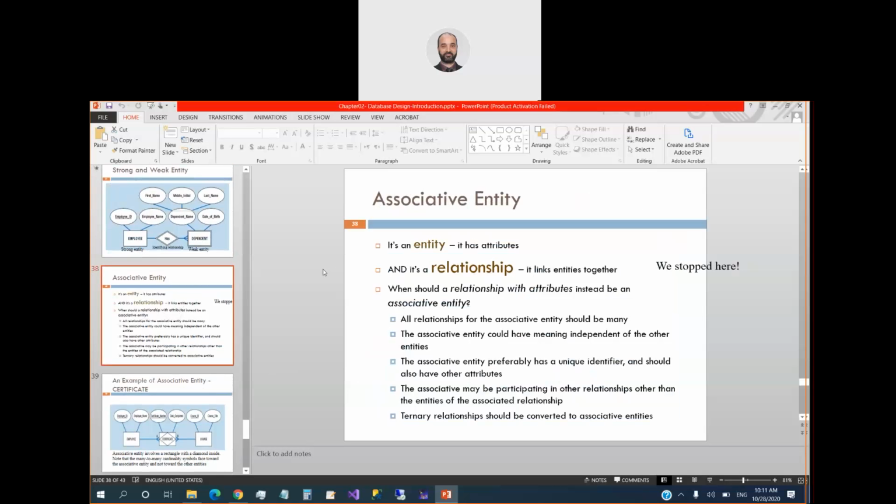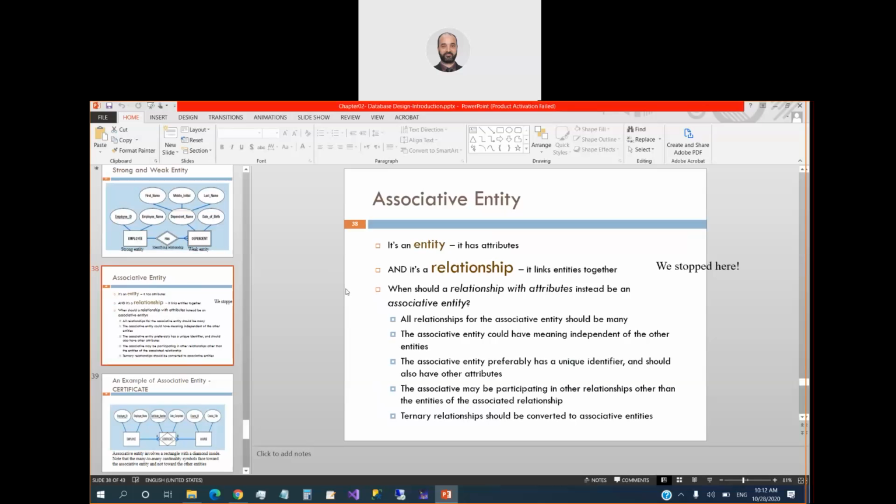Okay, for now we are going to learn about the associative entity. The associative entity, actually, is an entity itself. It's a table. It's considered an entity, and it must have attributes. And it's a relation at the same time, which links entities together.